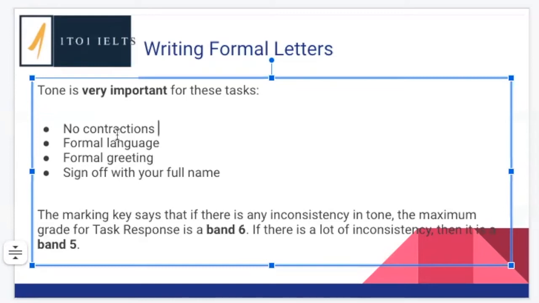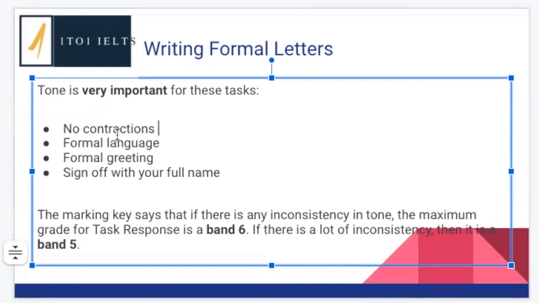So something I think a lot of people make a mistake with when they're doing general training task 1, they're like, I'm in an exam. They're thinking, how do I impress the examiner? and they write to the examiner, basically. We want to write to the person they tell us to write to. So if it says write to your manager, you're like, okay, well, I know my manager. Picture that you're actually writing to your manager at work. Yeah, don't think I'm in an IELTS exam. Think to yourself, I'm actually writing to my manager at work. That's going to get you into the right frame of mind, and you're going to be using much more appropriate language.